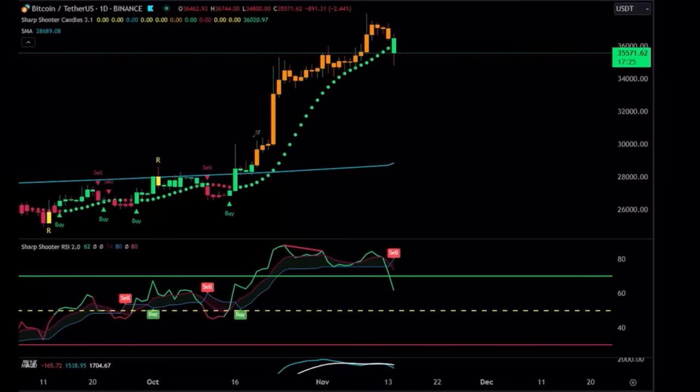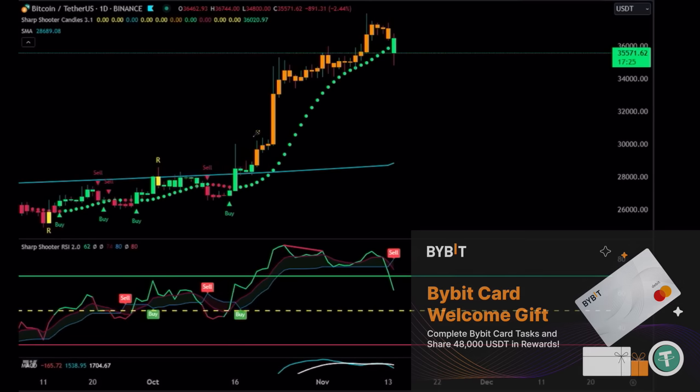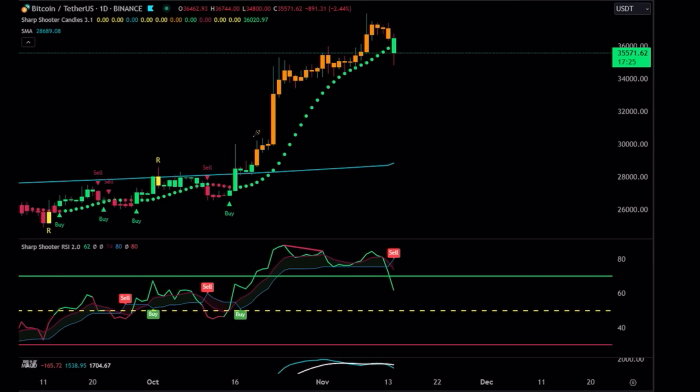If we zoom into the daily chart, it's looking a little more bearish. There is even a sell signal, and we can see a bearish divergence on this chart I found on Twitter. So yes, we could drop a little on the daily — and that's why I always tell you to zoom out. On the daily we can drop a little, but on the weekly we are still looking bullish. The moment we start to look bearish on the weekly I will tell you, and that would be an opportunity for a big swing trade — but we are not there yet.